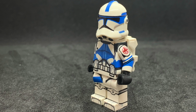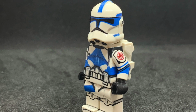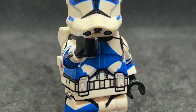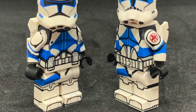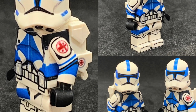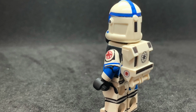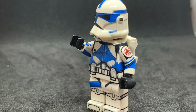The last full AV Figures Clone Trooper that I've done this month is this Clone Trooper Kix. This is the medic for the 501st if you don't know him. He is one of my favourite Clone Troopers in the entire Grand Army of the Republic. I already have him in an animated style that I didn't do myself, but this guy is fantastic. I actually didn't decal the helmet. I bought a sort of starter kit, a half done kit from a guy named Master Builder 42 who also did the backpack, which looks amazing as well. But I did the whole body and I think it turned out pretty well.